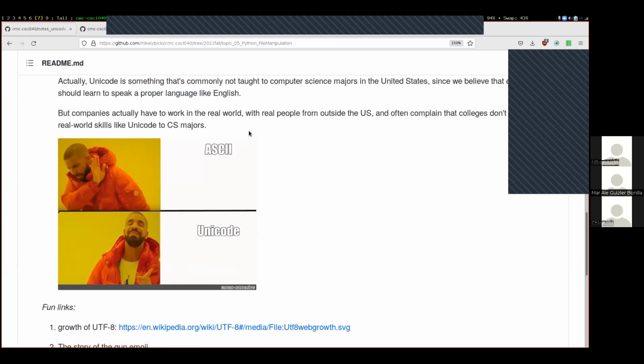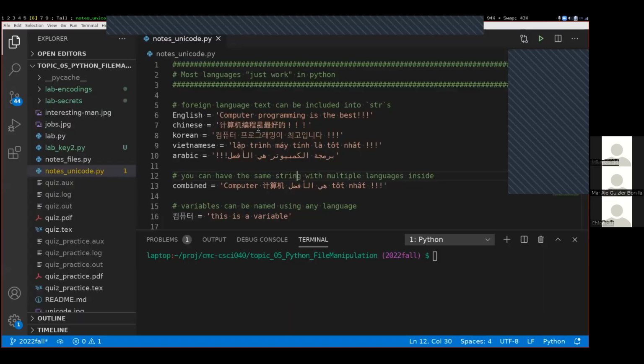It's also particularly important for data science applications, because if you want to analyze the text that people are writing, you have to understand how that text is actually represented. Okay, that's my preamble, and let's switch over to the notes unicode.py and talk about how this all actually works.